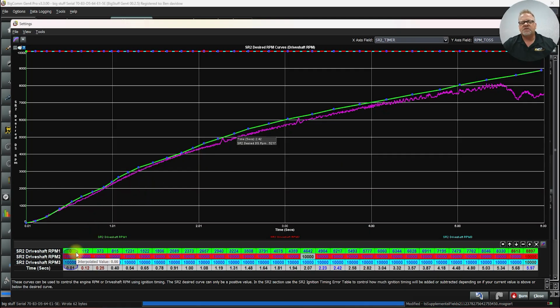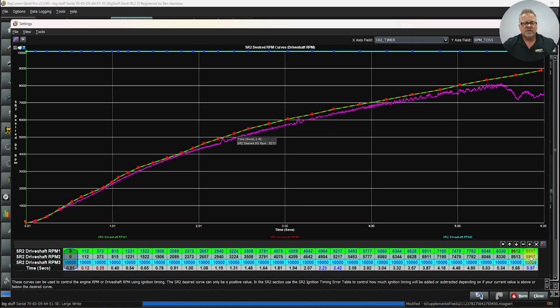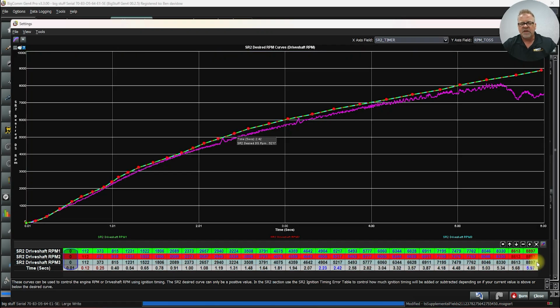So let's just say here I'm going to use this curve, and let's just say I wanted to make harder curves for these tracks for the dry shaft curve itself. Well, I can highlight this line. Okay, I'm going to go Control C. That's going to copy it to my clipboard. I'm going to go Control V. Okay, now I've made number 2 the same exact RPM target, and I'm going to go Control V for the third. So now literally every curve is exactly the same.